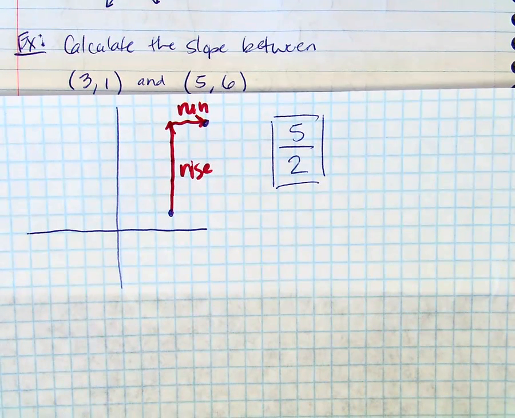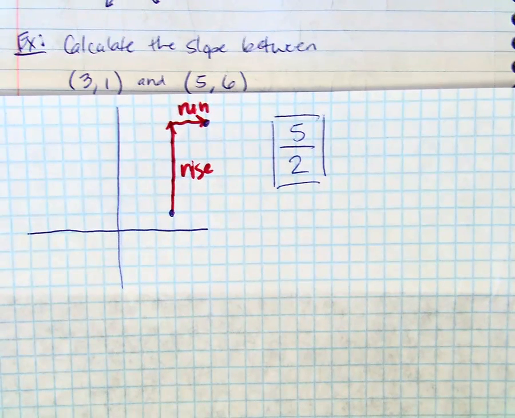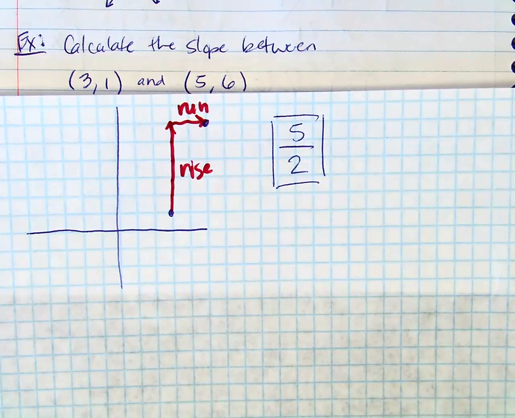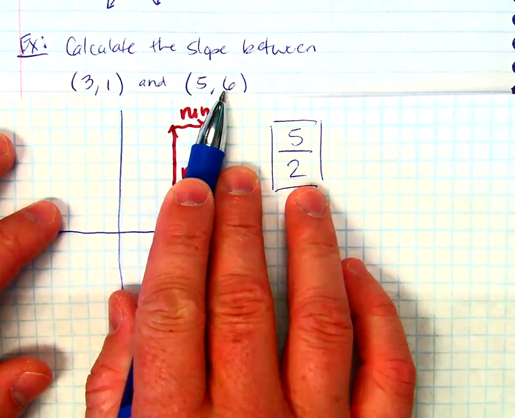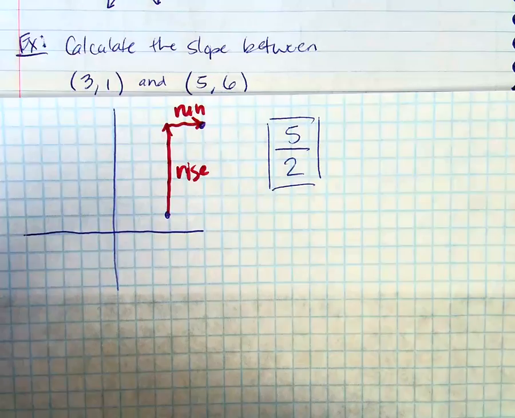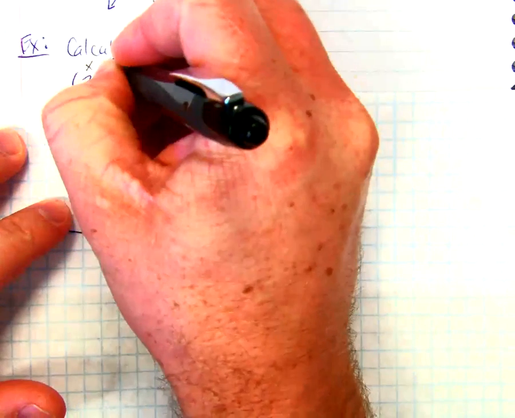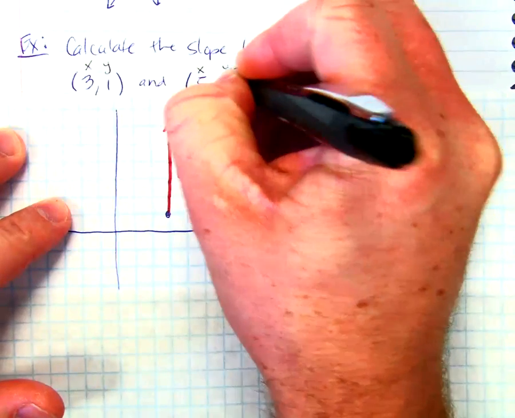It would be a big waste of your time to take, and also a waste of graph paper, I guess, to take one sheet of graph paper and draw a gigantic graph just to put points that have larger numbers. There's a better way to do this. And here's what I want you looking for. Here are the points that we started with. And we did a lot of labeling last week saying that this is X and this is Y. So go ahead and label those right now.